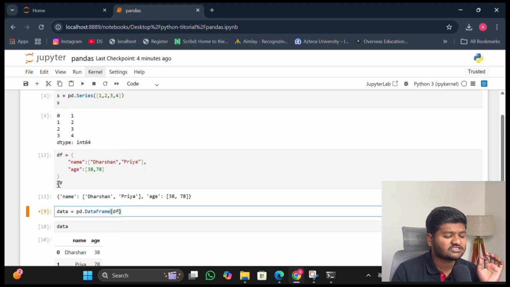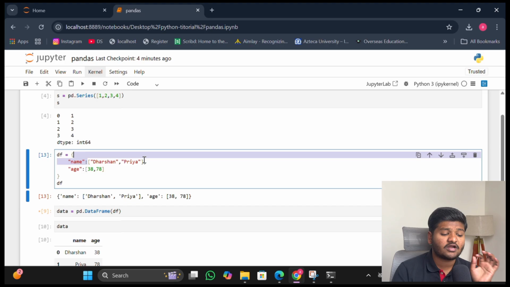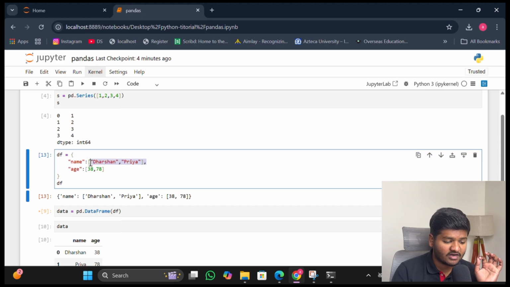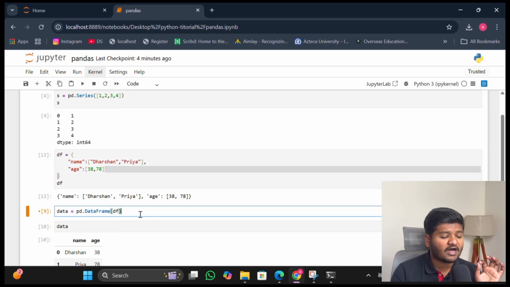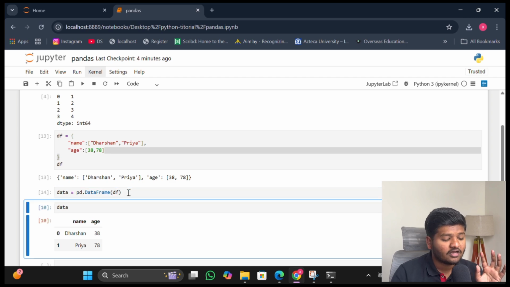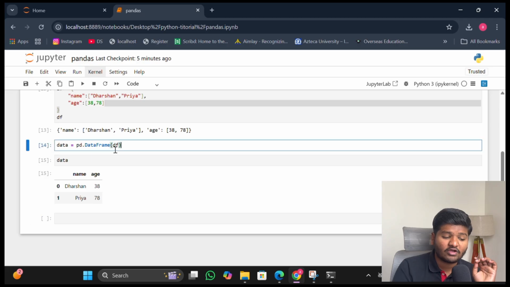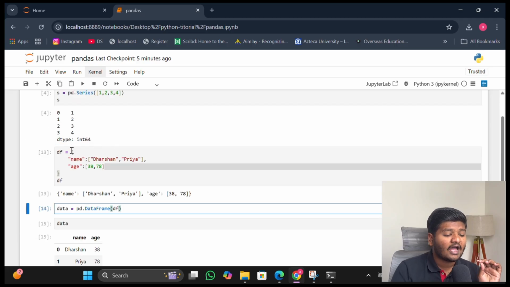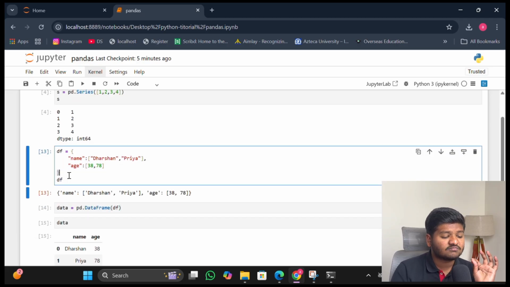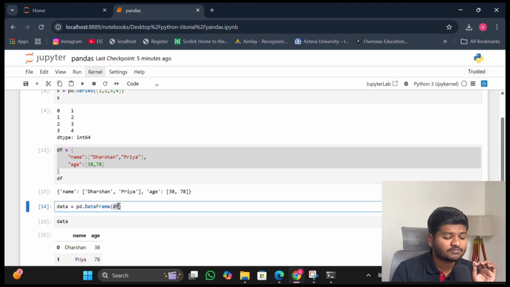It means you are creating a dictionary with an array of elements. Remember it, you need to create it with an array of elements. Now just pass it to the data frame. Now it looks a bit simple. Why, sir, is it working? Because I'm creating a dictionary here, and I'm just passing everything here. Okay, now the code looks simple and clear.